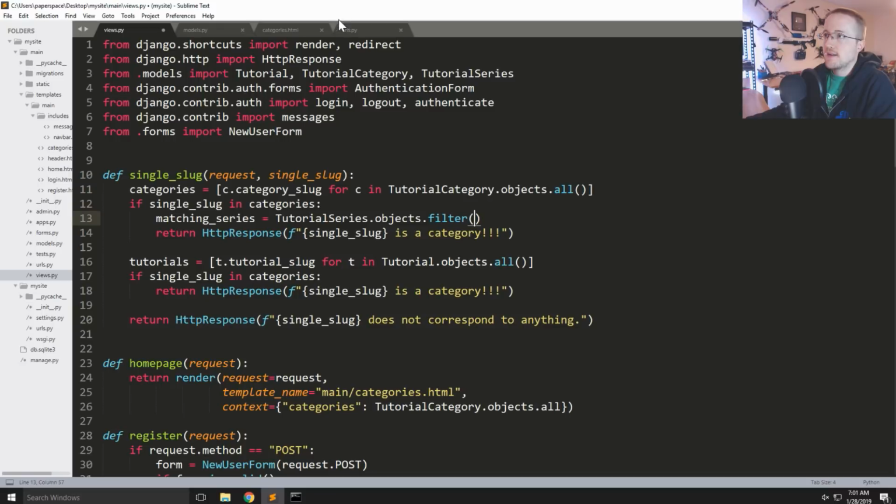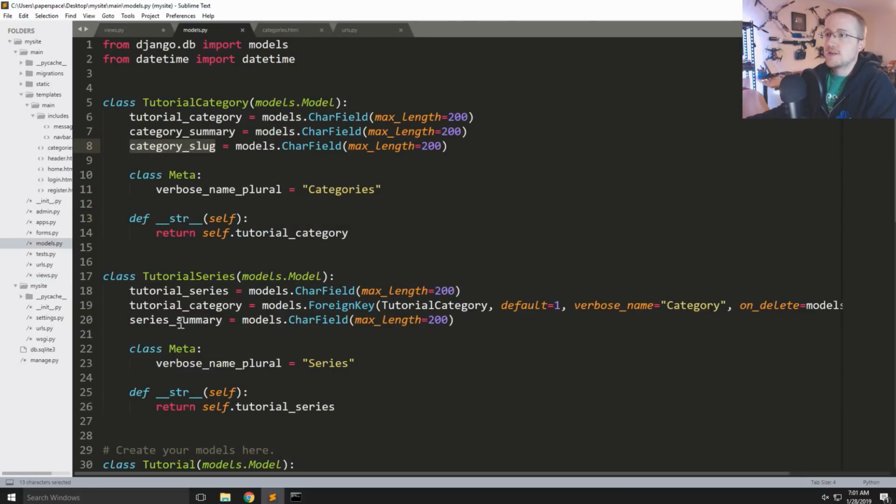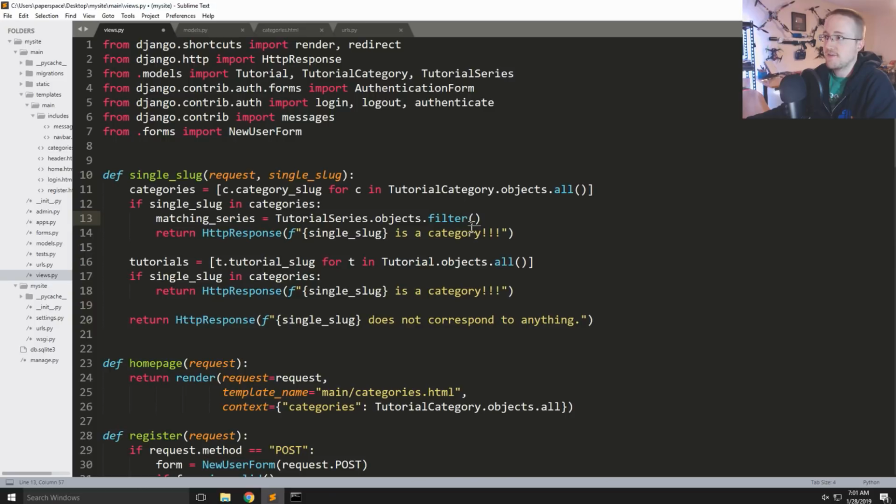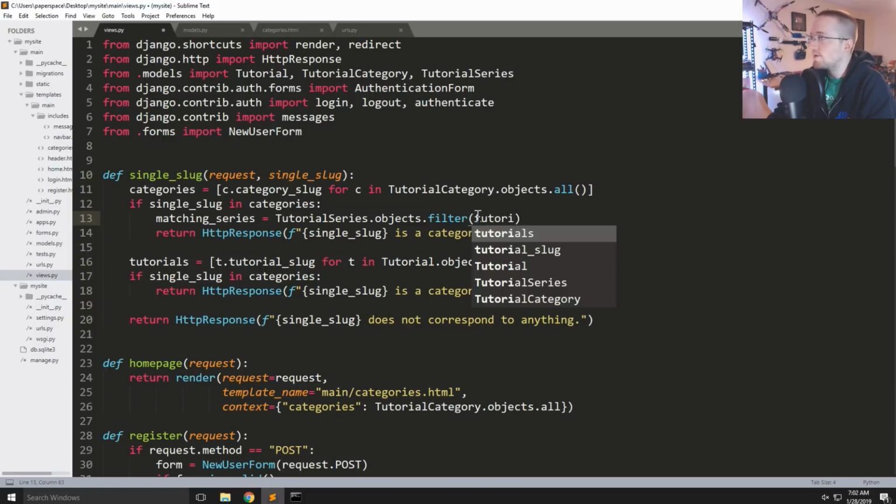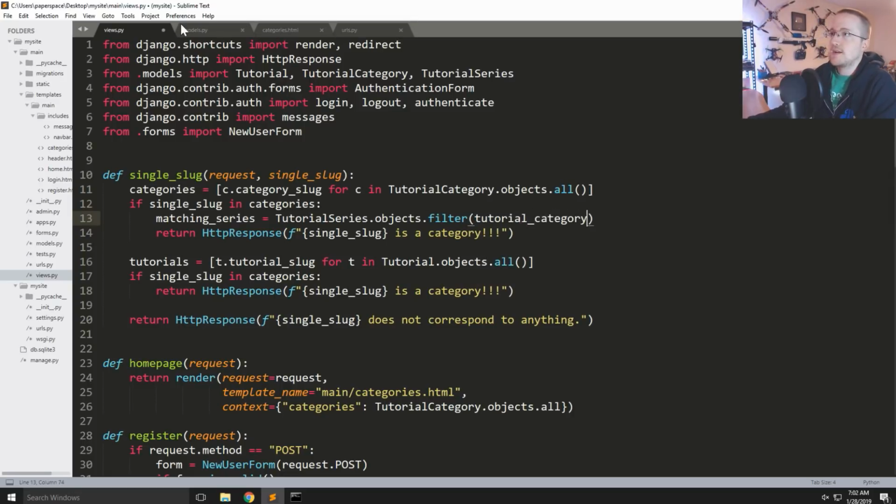The first thing is we need to go to tutorial. In this case, we want to say tutorial category, because that's your foreign key. And then you need to point to the slug. So we're going to say filter, and we want to filter by tutorial category. And then it points to that tutorial category's attribute. So in this case, you use a double underscore like that.